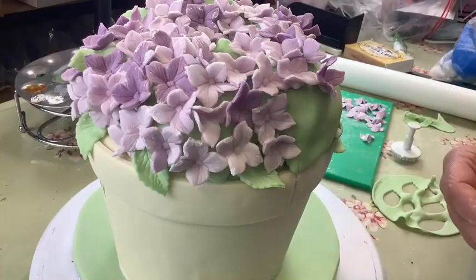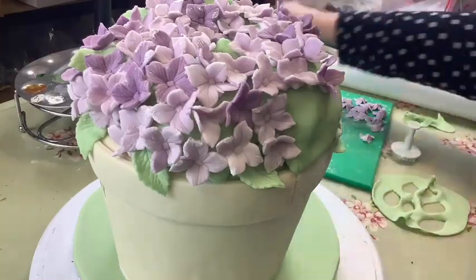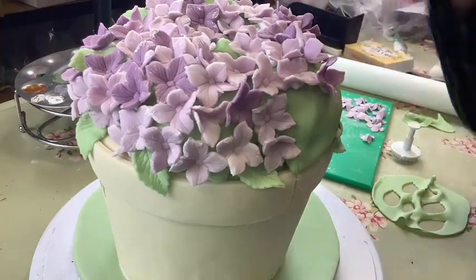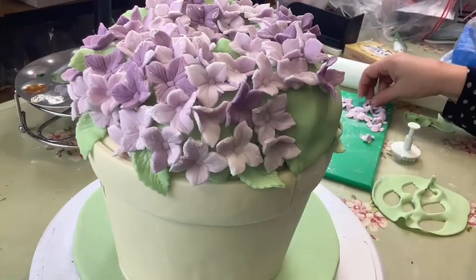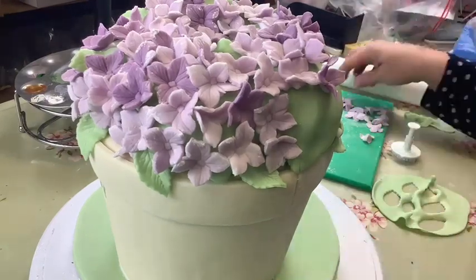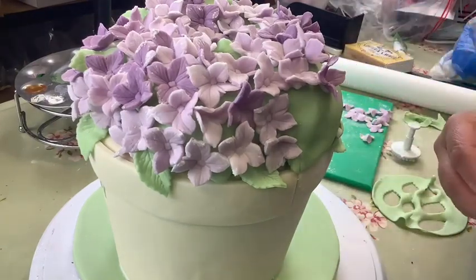I haven't looked over the top of it yet. I'm just trying to cover the whole thing and then I'll go back and have a little look and see what we're doing in terms of visuals that way. But I think I've managed to do enough. Oh my goodness me. I could not have timed that any better, I don't think.